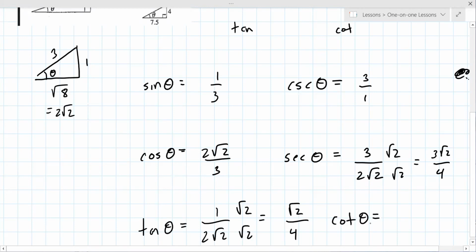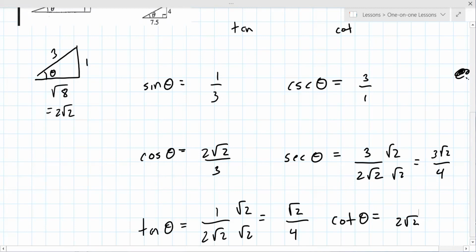Let me know when you're up to cotangent theta, because again, this is an important thing to say here. Yeah, I'm at cotangent. Okay, so now it's the reciprocal of this answer here, but this is the better one to take the reciprocal of, because the flip of 1 over something is just itself. If you take the reciprocal of the other and multiply top and bottom by root 2 over 2, you will get the same answer, but it's about speed, it's about efficiency.